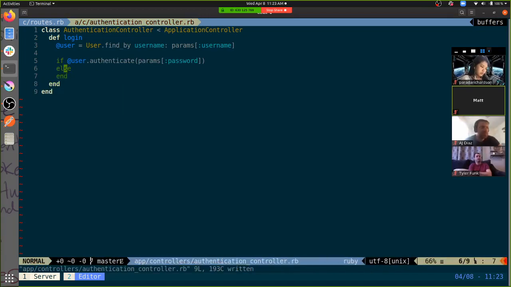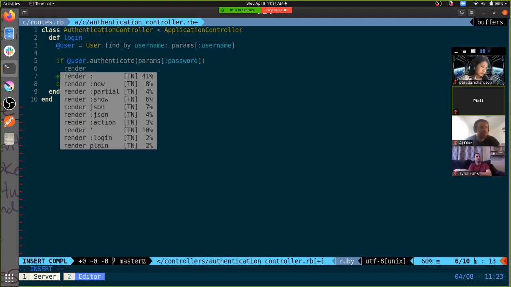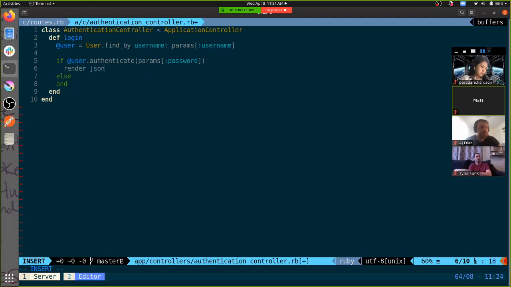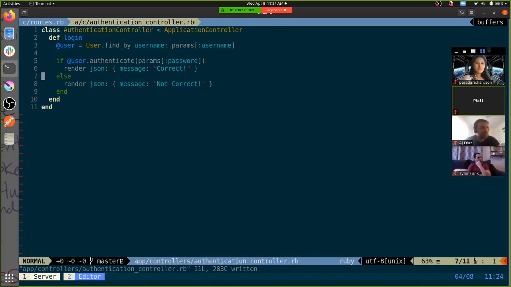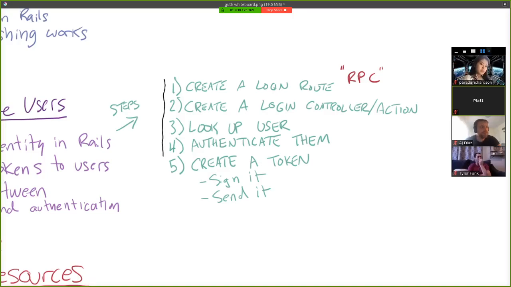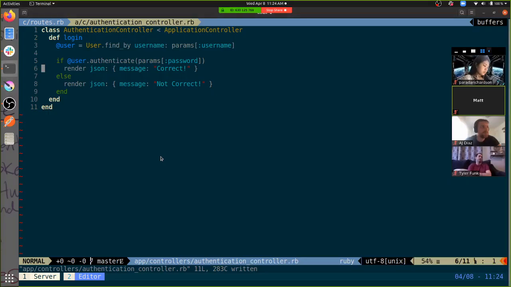So if that works correctly, we want to render something like JSON message: correct. Otherwise, we want to say something like not correct. All right, neat. So that's it. Let's see if it works.